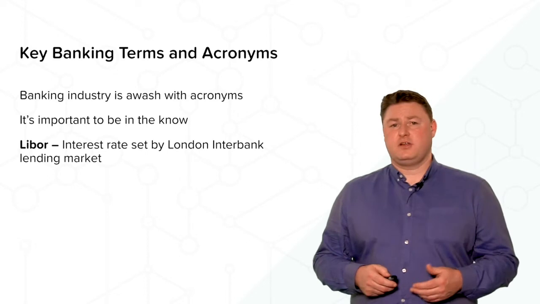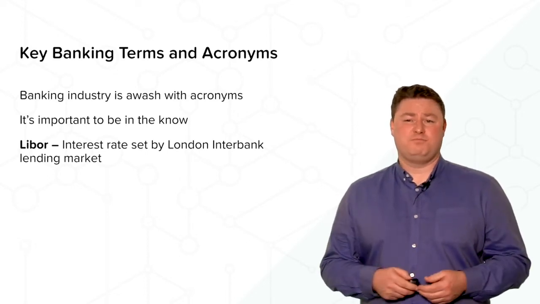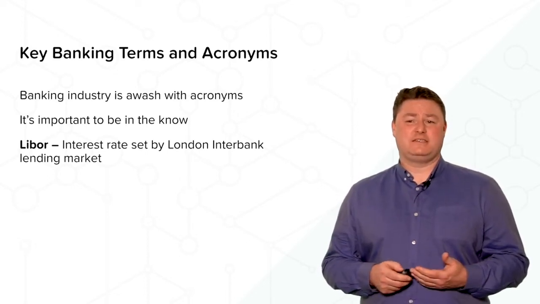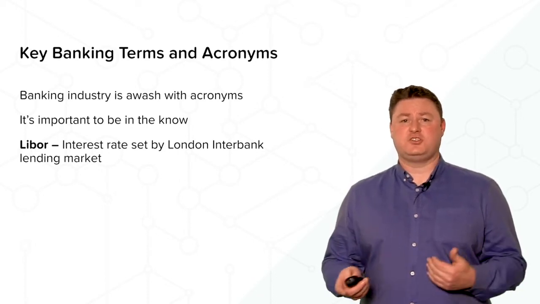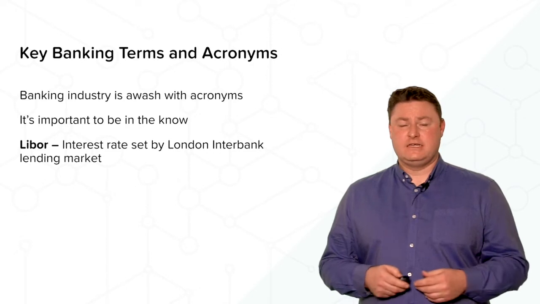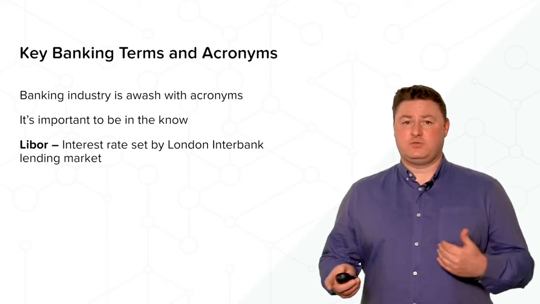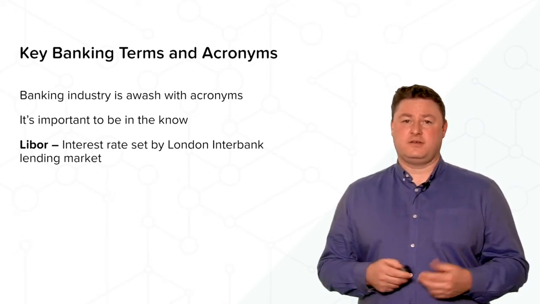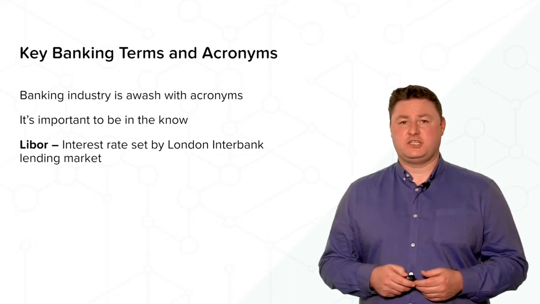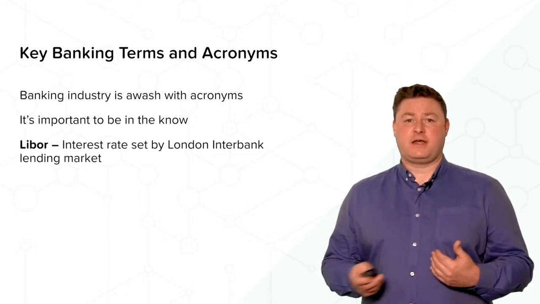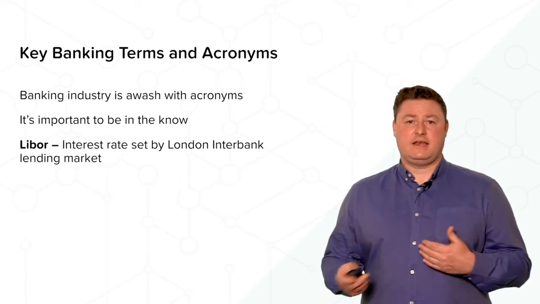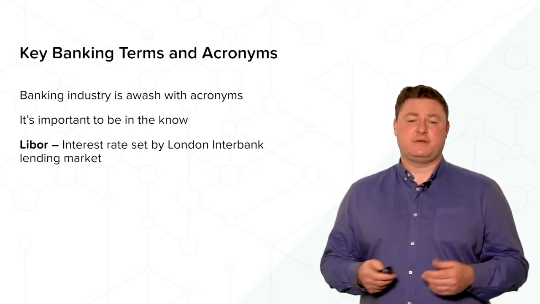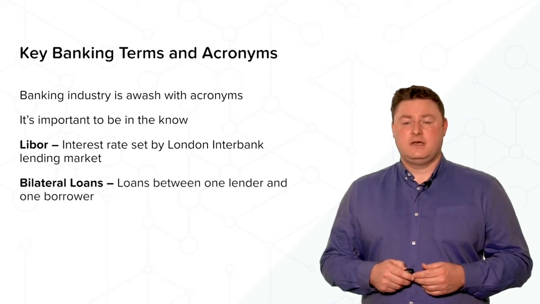Right, so the first thing we're going to look at is Libor. So what is Libor? Basically, it's an interest rate from the London interbank lending market. That's what banks use as an interest rate to transact with each other. Back in 2008, banks weren't lending to each other, and that was one of the components of the financial crash. But ultimately, the market where banks lend against each other, offering and accepting certain interest rates and loans between banks, is basically the Libor market.